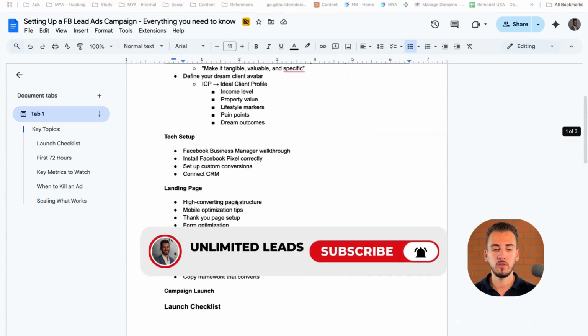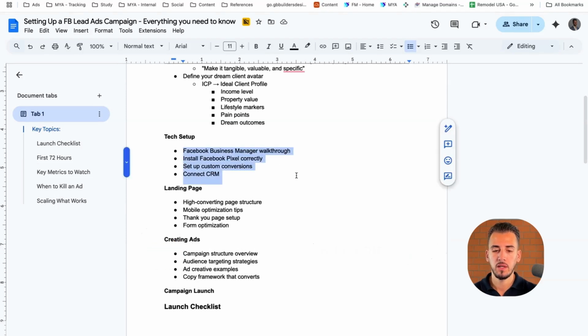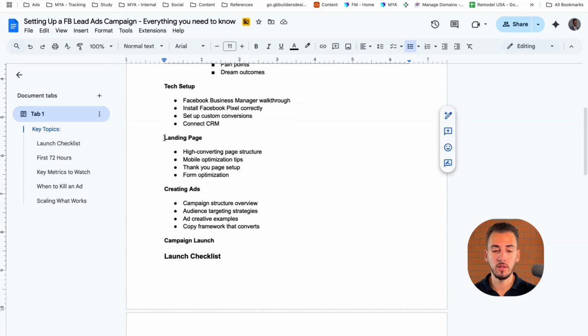Okay, now back to our checklist here real quick, right? So we went through the technical setup. We made sure we have our CRM connected. We have our conversions, our pixel connected. We looked at the landing page. We made sure that we have the proper setup. So we have initial a little bit of friction. We're asking the right questions. We make sure it's mobile optimized. We didn't really talk about that much because everything we do on the CRM that we have in place for those landing pages is mobile optimized.